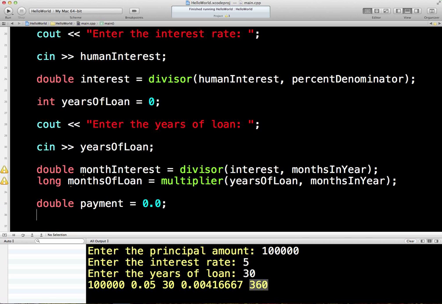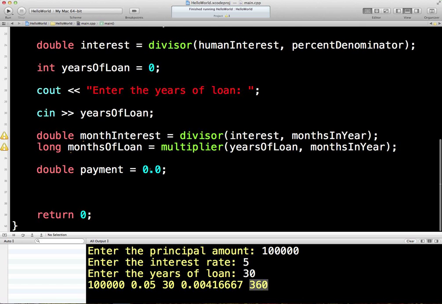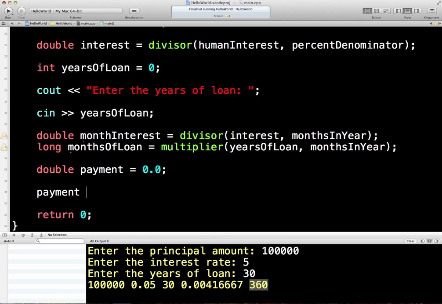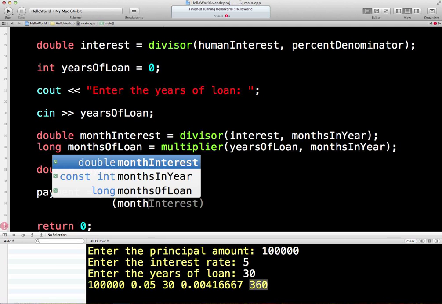Super. Now, we've set up our variable with a nice empty value. Good stuff there. You can find these formulas anywhere on the internet. Just search for amortization formulas and you'll find this as a standard formula. So we're going to set payment equal to the principal figure that we entered earlier, multiplied by, now I'm going to try and keep this as neat as I can, the monthly interest.